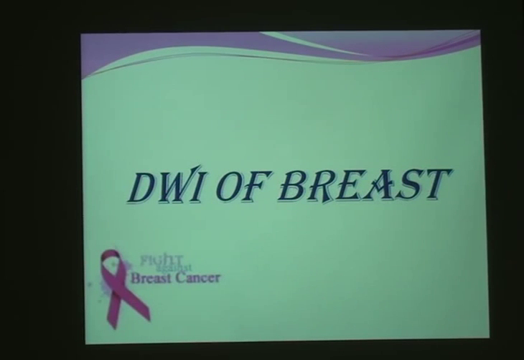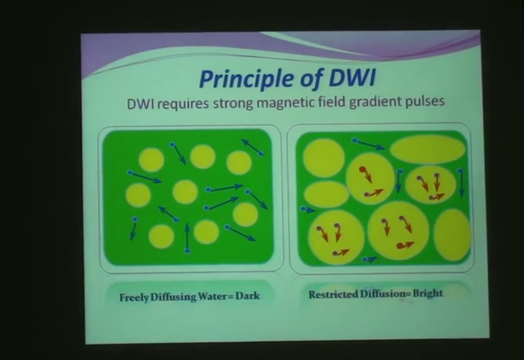This is so much for the contrast enhanced MRI, and we're going to talk about the diffusion shortly. What is diffusion? To simplify things for even younger participants, the whole idea is that normally I have water molecules that can move freely between cells in the extracellular space. It can move freely if I'm just having normal cells with normal count, so there is no restriction for its diffusion or for its movement.